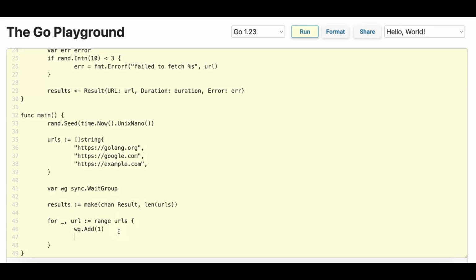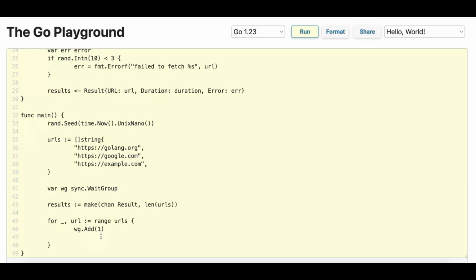Later on, we're going to have a wg.Wait call, and that's going to be running in a separate goroutine, and it's going to block the execution of that goroutine until the sync.WaitGroup hits 0. So you can really think of this waitGroup as a counter. Whenever you launch a new goroutine, you add to it, and once that goroutine finishes, you decrement it using wg.Done, which you're going to see very shortly. And in a separate goroutine, you can just call wg.Wait. It's going to wait for all those other goroutines to finish executing, and then it'll unblock itself.